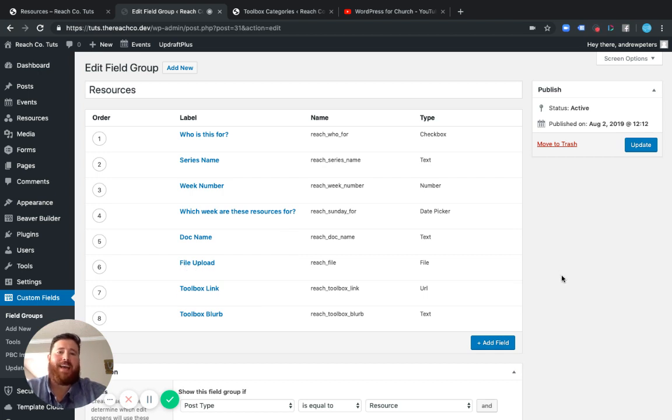But if you are an ACF Pro user, I should be making available the download for the Pro as well, so that you can add more files than just the single file upload that this allows. So if you're in KidsMin and maybe you have curriculum for first through second grade, third through fourth, fifth through sixth, whatever, stuff like that. If you need different files on the same week, the repeater field that ACF Pro has will let you accommodate that. Let's go to resources.